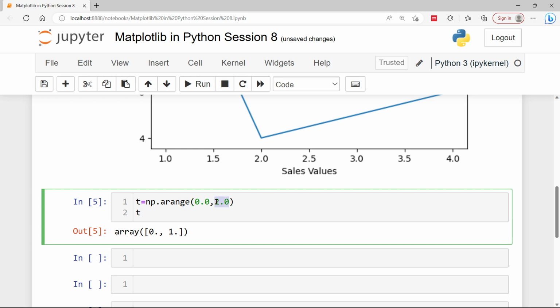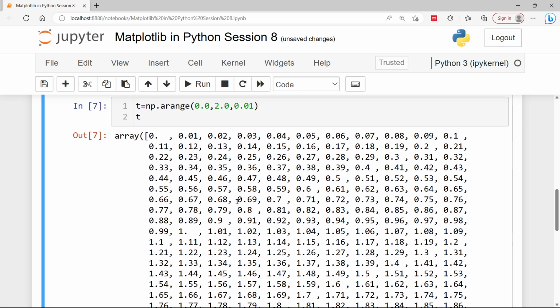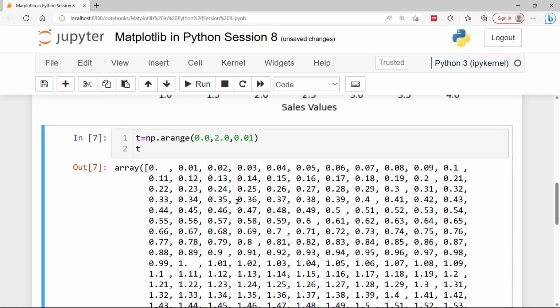Instead of 2, if you write 10.0, can you see it's dividing the range 0 to 10 into 10 numbers, 0 to 9, right? Which is the division integer-wise. So generally these are equally spaced numbers between 0 and 10. Now let's see, I'm taking a very small range, that is 2.0, but I want to divide this range based upon 0.01. Of course this would be a large number. You can see it's scattered between the lower number and the higher number, 0.0 and 2.0.